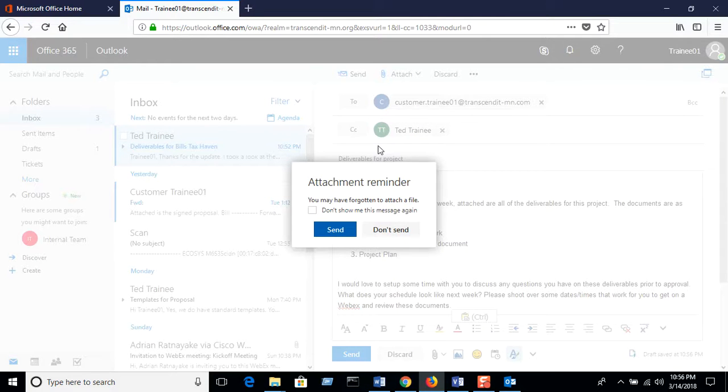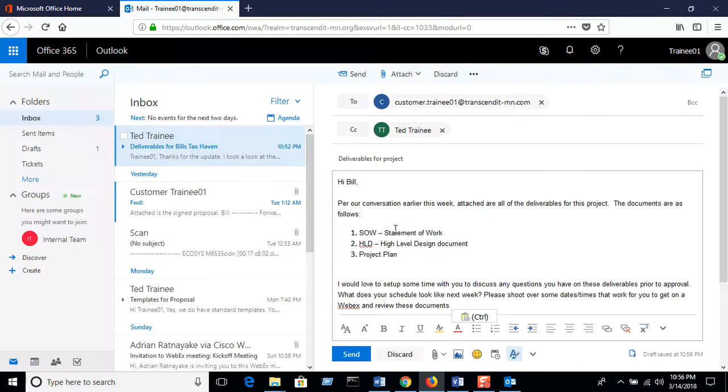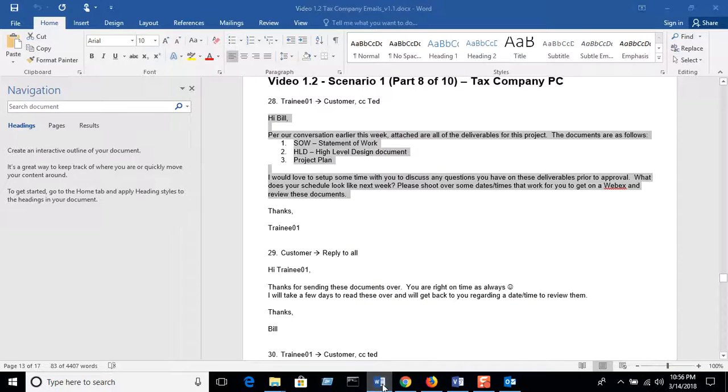Oh, you know what? Actually, Outlook is pretty smart. It noticed that I must have said the word attached or attachments, but it didn't actually attach anything, which is a total amateur move. But luckily, Outlook is smart and saw that, so I'm going to hit don't send. And now I'm going to actually attach the documents that I meant to attach.